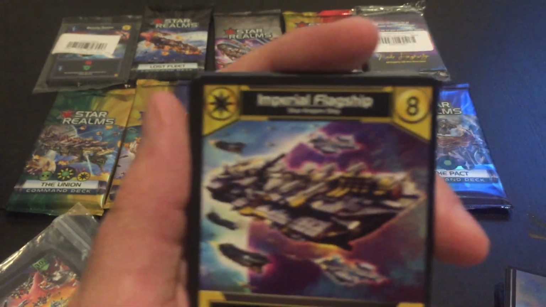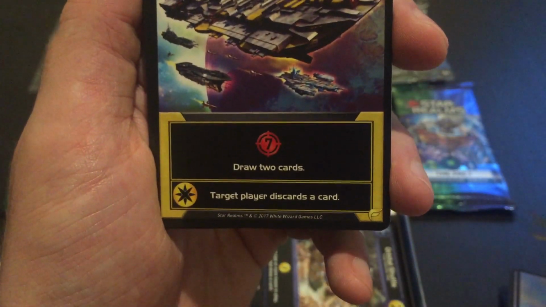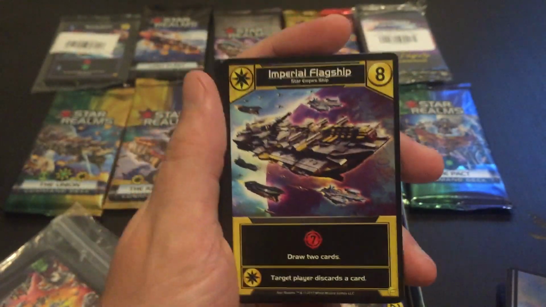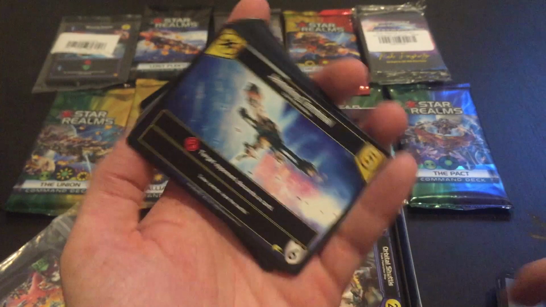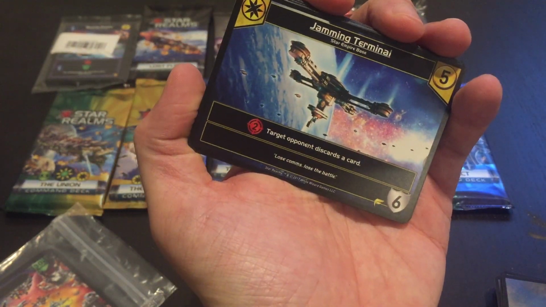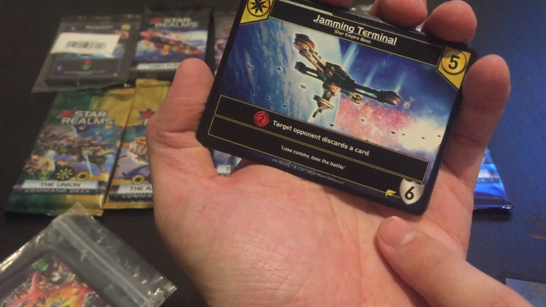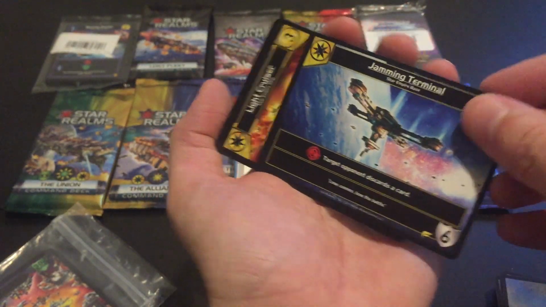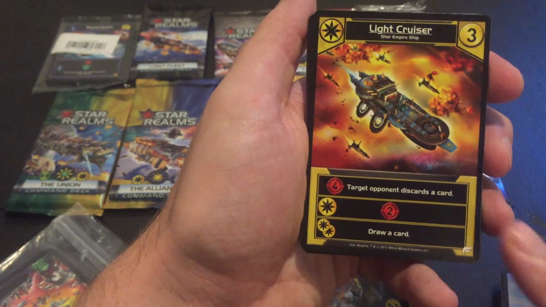Imperial Flagship. Look at that artwork. I think this is one of the mats that was available. 7 attack, draw 2 cards. Target player discards a card for its ally ability. The Jamming Terminal. 2 attack, target opponent discards. So if you have this one up against an AI and the AI is ignoring it, then you're going to be in good shape.